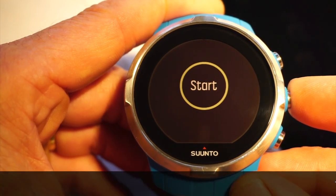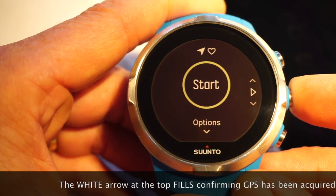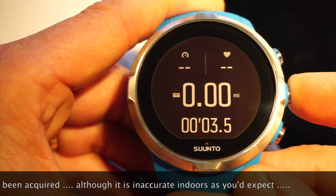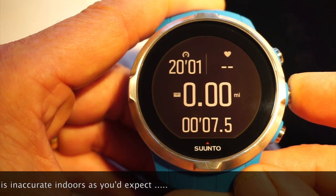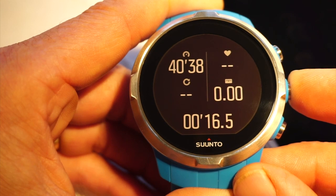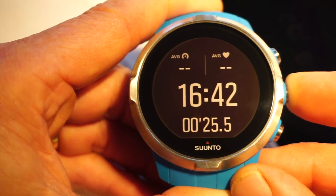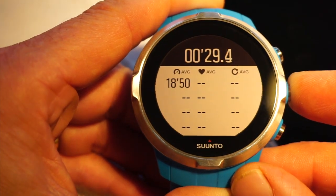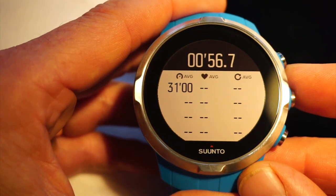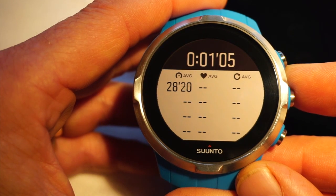Let's go into running. I haven't got my heart rate belt on, but let's press start. This screen gives me distance, time, heart rate, and average pace — pace is drifting around because that's what GPS does indoors. Another screen has running cadence, distance, heart rate, and duration. Another shows average speed and average heart rate. These different screens are defined by Suunto in Movescount and you just choose the ones most relevant to yourself. There's also a lap screen giving you average pace, average heart rate, and average cadence.